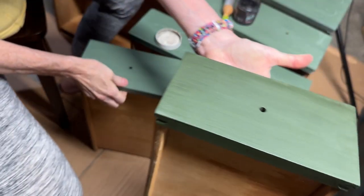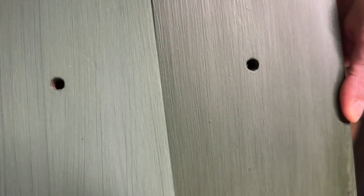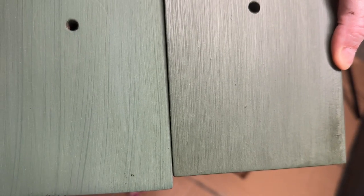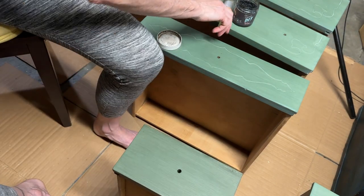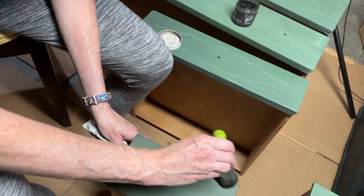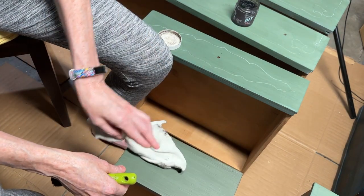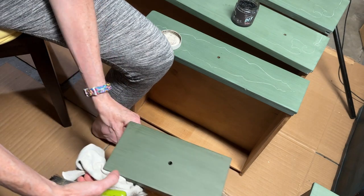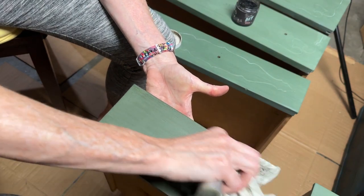And so you can see the difference here. This one is dark and this one is just with the regular clear. Can you get that? It's just a subtle difference. It's not dramatic. If I put more wax on, I could make it more dramatic. If you do dark wax over a clear wax, it does turn out a little bit darker just because the wax has a little bit more to grab onto. So I'm just going to let that dry. I'm going to work on the rest of these drawers and get the whole piece done like this.